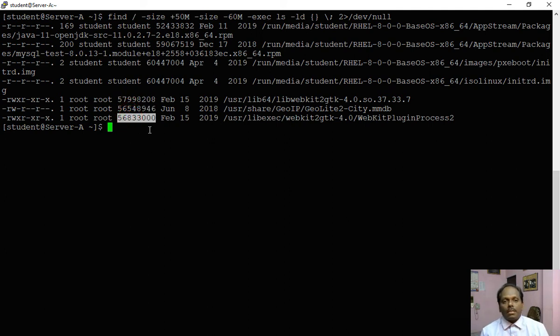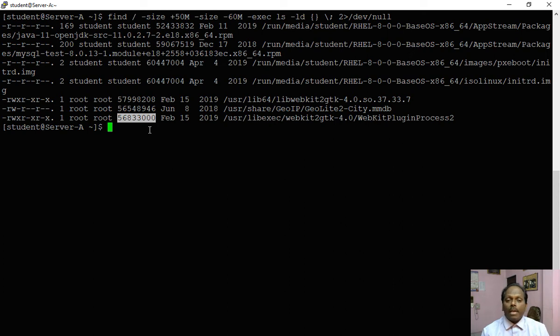So we saw about size, and about name. Similarly, if you go ahead with man find, you can even search based on file permissions. Suppose you want to know about 777 files, I can figure that out with -perm as the option. Even with the owner, I mean the user root, or the group, or group student, or whatever it is. So this is how find really helps you to explore.